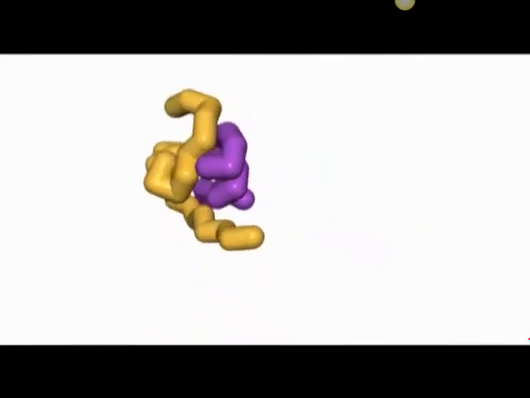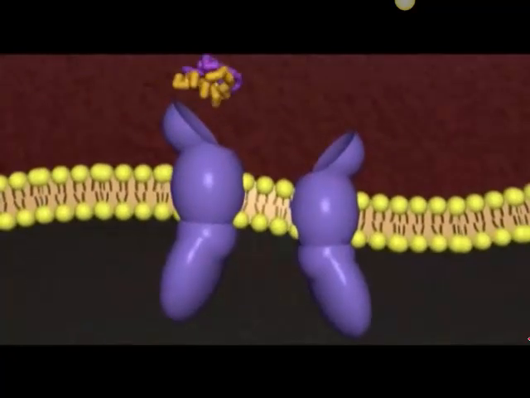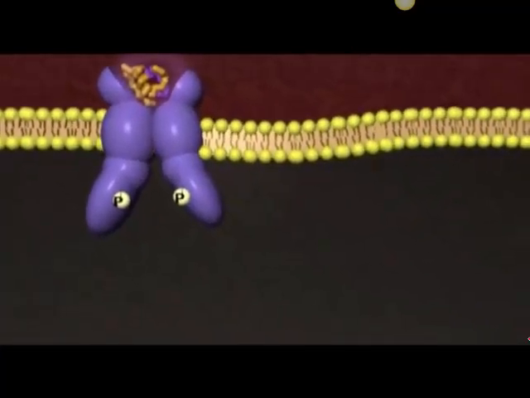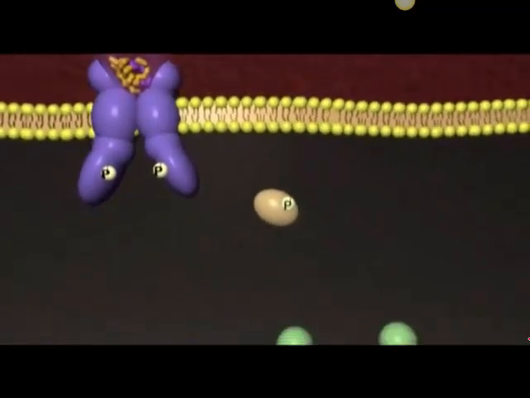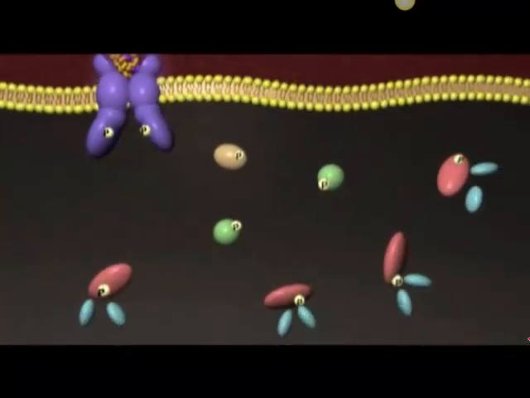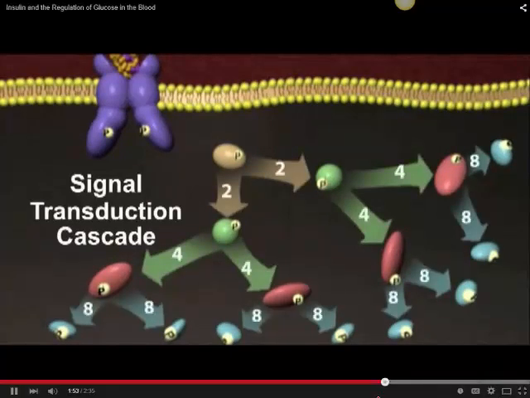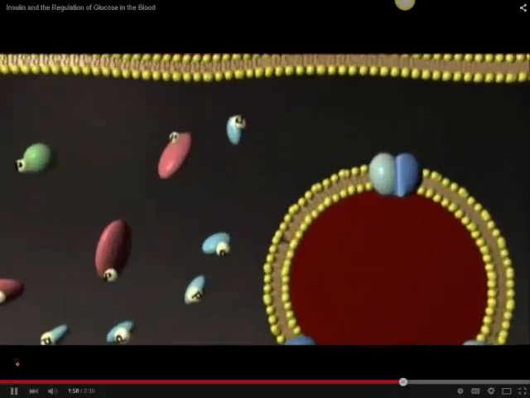The insulin that is now released into your bloodstream binds to the extracellular domain of receptor proteins found on the surface of liver, muscle, and fat cells. This binding triggers the autophosphorylation of the intracellular domains, which, in turn, phosphorylate a specific substrate signaling protein. This protein then phosphorylates other downhill signaling proteins, leading to an amplification of the signal at each step. This overall signaling process is known as a signal transduction cascade. One important consequence of this signal cascade is the movement of glucose transport protein.